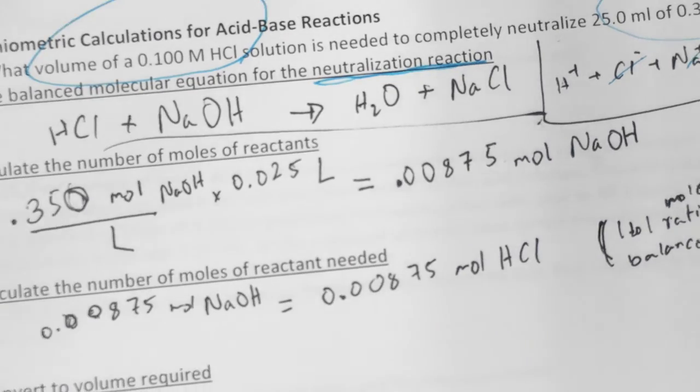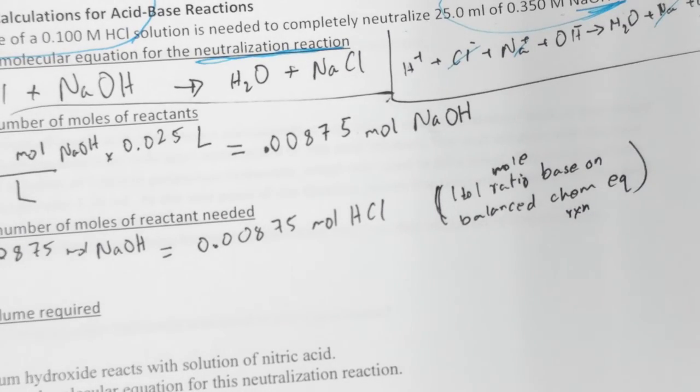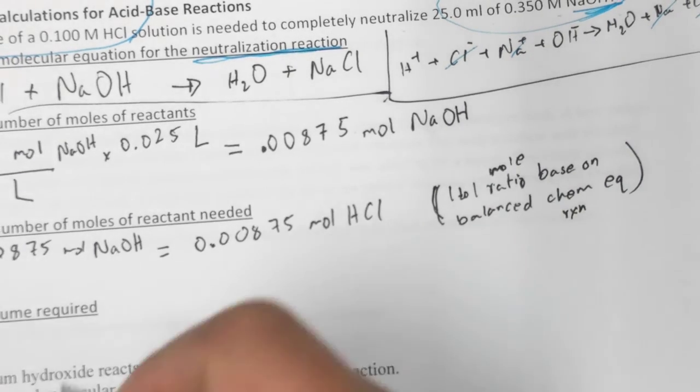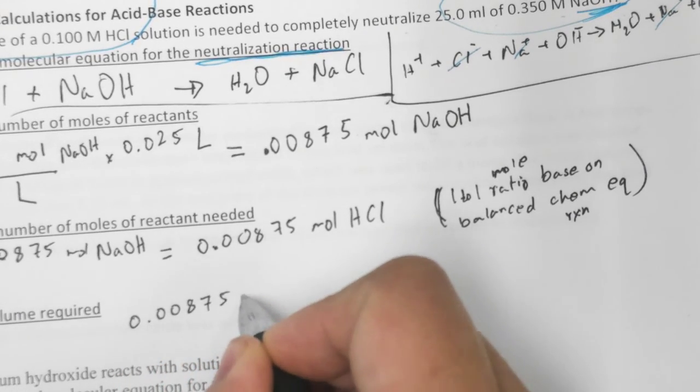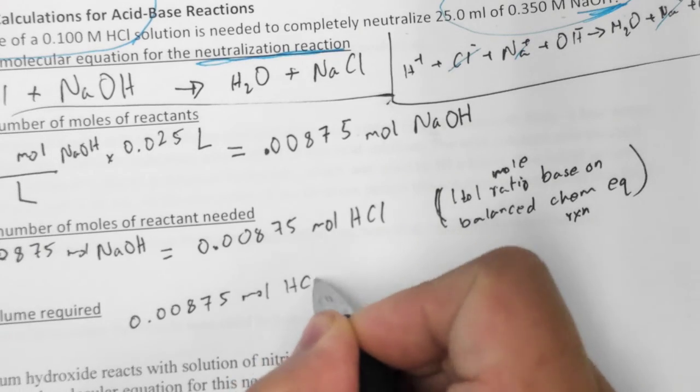So either you say chemical or you can say reaction. Convert the volume required. Oh, sorry, you can't see that one. So again, I give some sort of reason to that so that I don't have to do the other multiplication way, or you can do it. Okay. Convert the volume required. So let's try to find volume now that we have moles. Again, if you are not sure how to find the volume, you can always write it out. So for instance, I have 0.00875 mole of HCl.